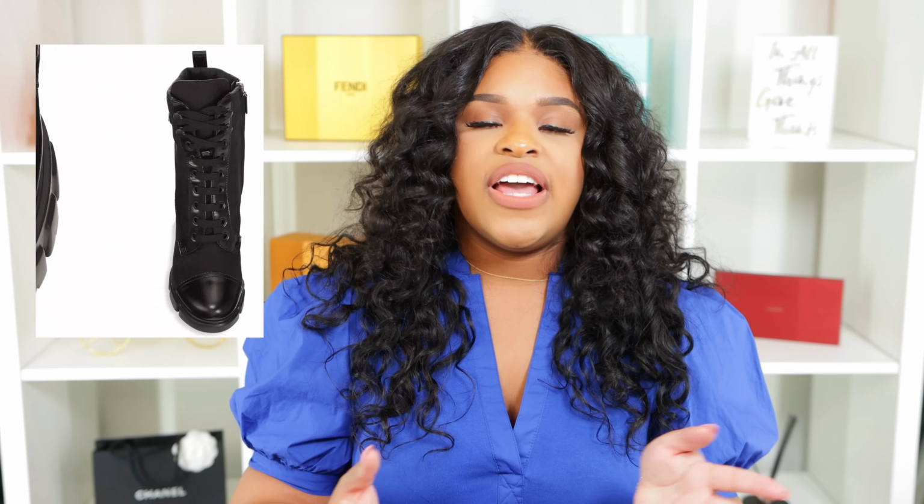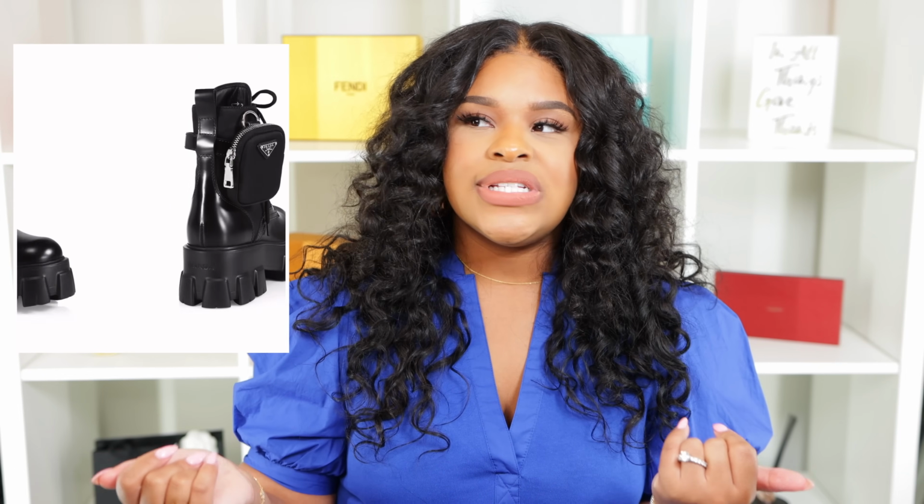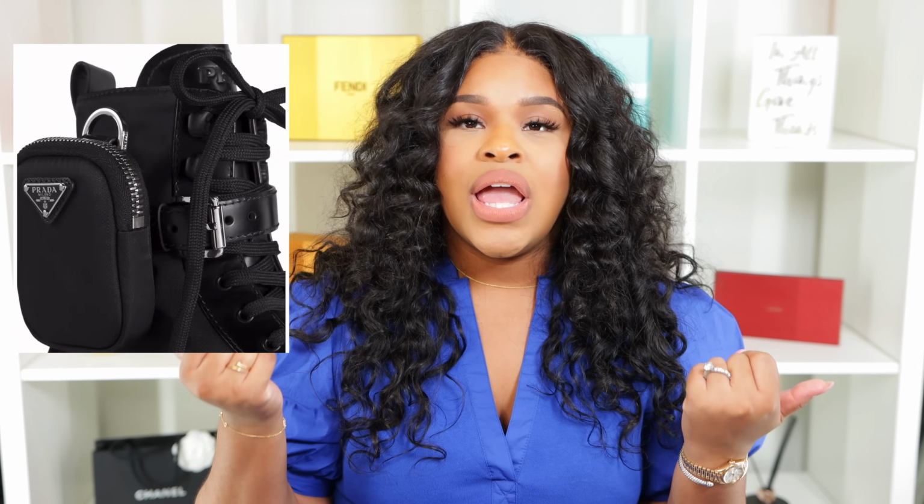So after the thigh-high boot, the boots that I'm going to mention are, of course, the Prada monolith boots. These boots have been on a roll since, I would say, really last winter, or was that 2019? But anyway, we've seen a huge amount of wear with this shoe, the short and the tall version. I unboxed the short version here last year, I believe. I'm getting the times confused, but whenever you see me unbox that shoe, I unfortunately had to return it because it did not fit, child.